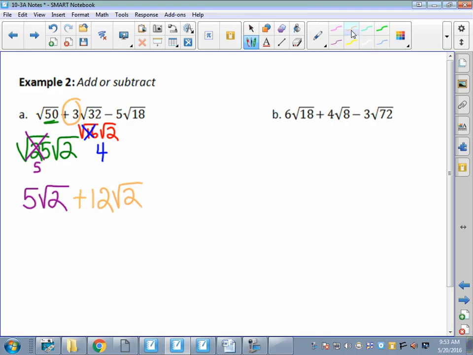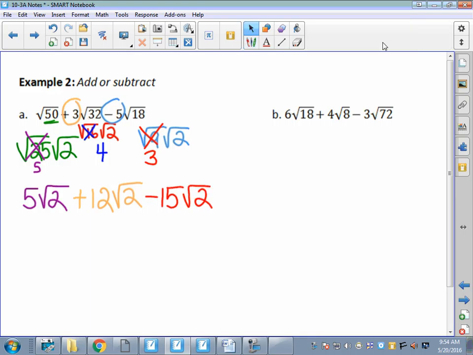How about an 18? Is an 18 a perfect square? Does a perfect square go into 18? That's just shouting out 9 and 2, right? I'm going to circle that 5 there too. Which one's a perfect square? What's its square root? What am I going to do with that 3 that I just got and the minus 5 that was already sitting out in front of the radical? Multiply those guys and I've got a minus 15 with a square root of 2.